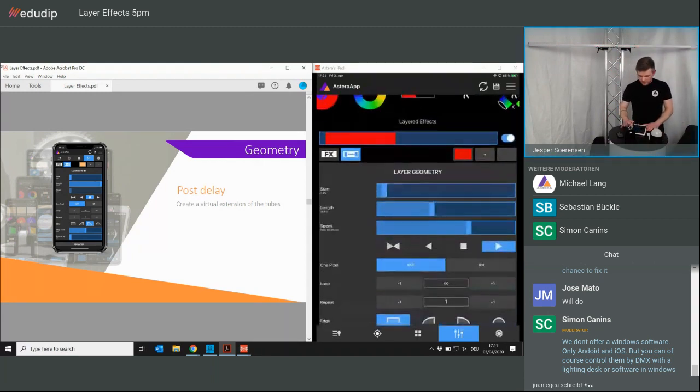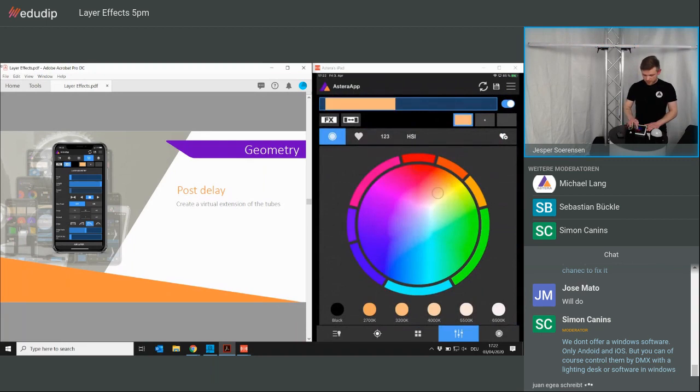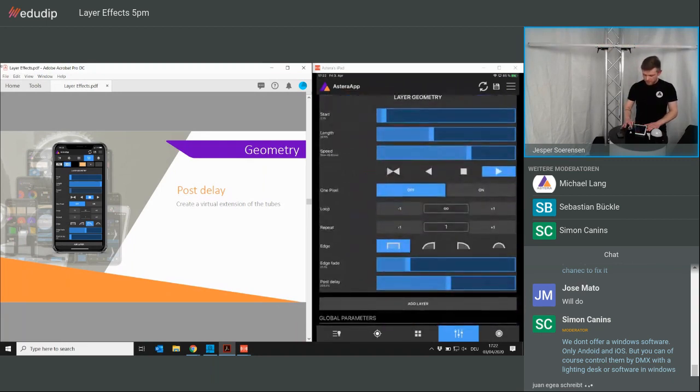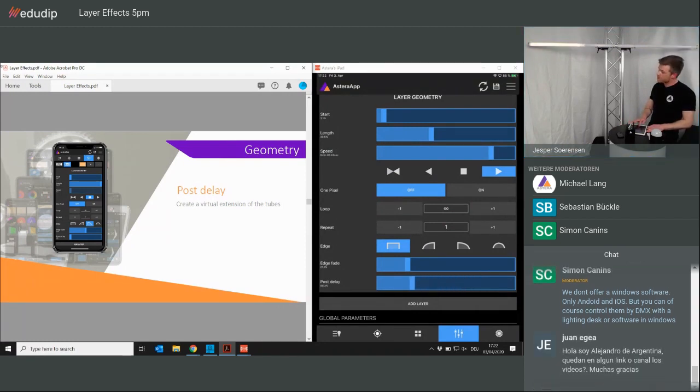Creating a driving car, if we, for instance, change the color right here, going back, make it go a little bit faster. Like this. Or you can, of course, remove it so it just runs through right away. Also, depending on how fast the car would drive, I guess. This is something you also need to play with to create this virtual extension of the tubes. Also to have the understanding how it reacts. How does this work? Good.